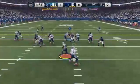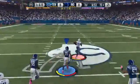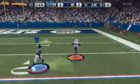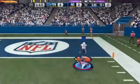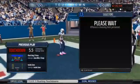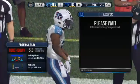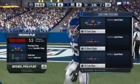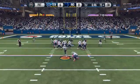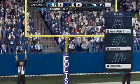First down at the 15. Trying to plow ahead. No one's going to get him now. The 30. The 20. Oh yeah, you playing Will? The 10. Taking it all the way home for the touchdown. There is nothing like getting a long running play for a touchdown. When you do, you just feel like you're stealing something. It takes good blocks, but most importantly, it takes a talented running back to get it done, and this team definitely has one.